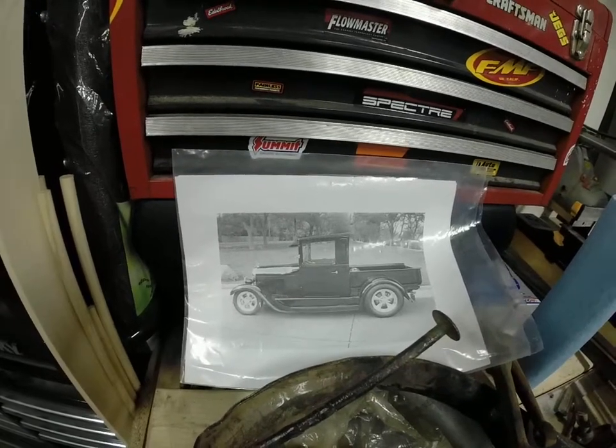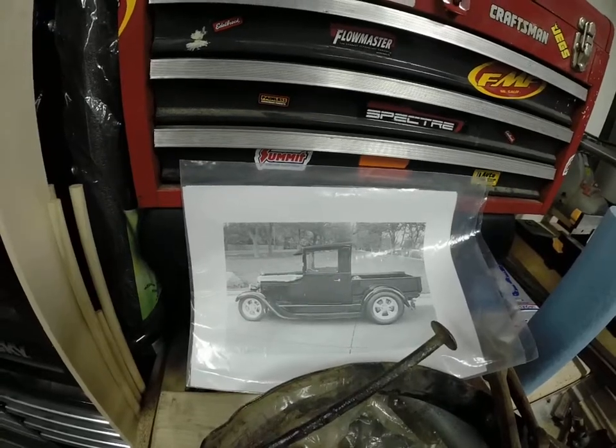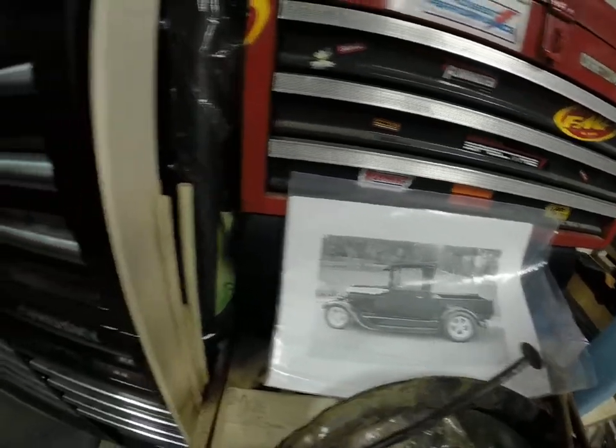I think I'm going to just do a satin black, though. I really like the satin black finish. I think I'm going to do that. I was thinking about running the stock wire wheels, maybe even getting like a set of 30-31 fronts that are the 19-inch, I think. I don't know if they'll bolt to this, but thought it'd be cool to run kind of bigs and littles with the old school spoked rims. Just some ideas I've been kicking around.